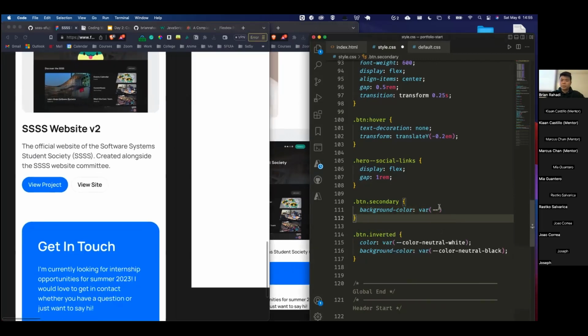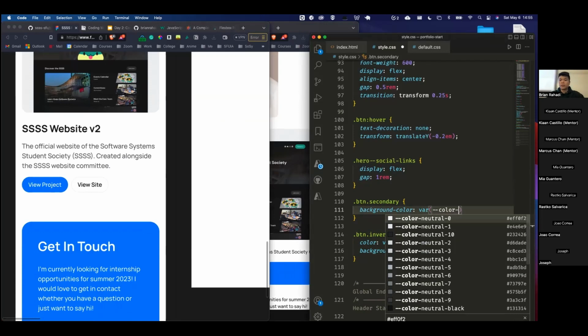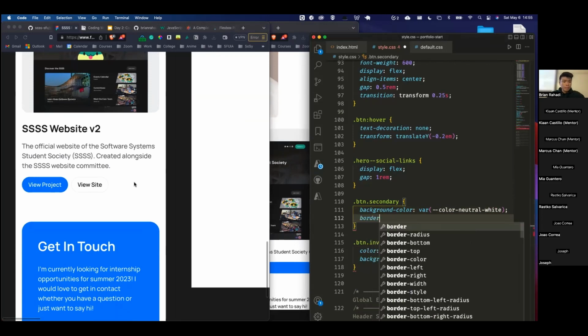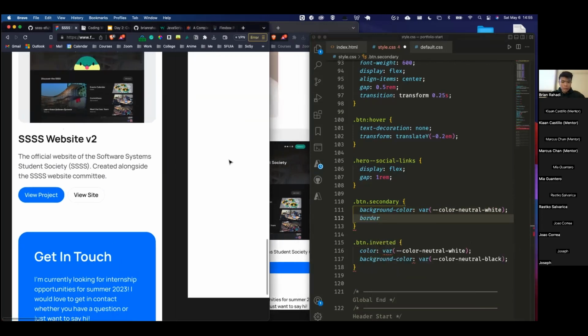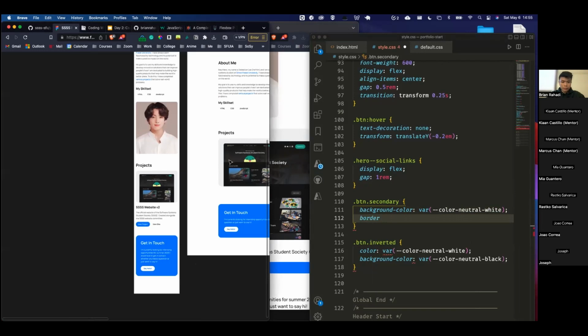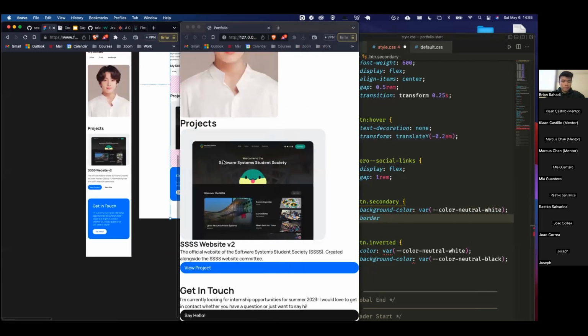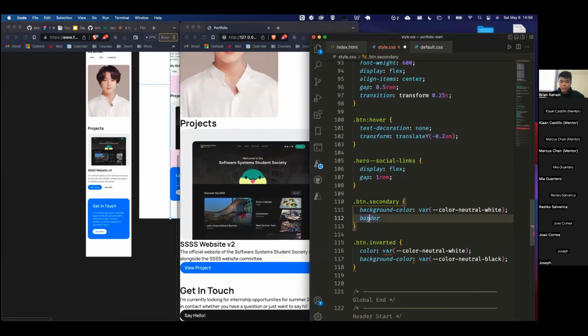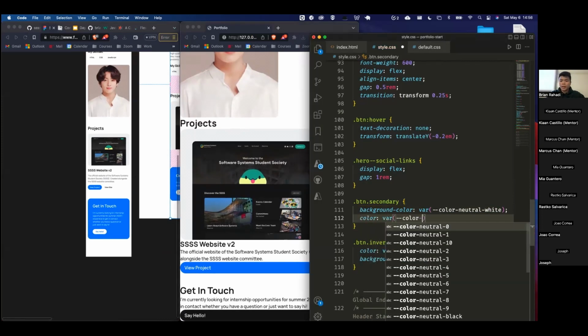Okay, this is just white, so we can use color neutral white. And then the border: this has a border here, and I think ours doesn't really have a border. Oh my God, yeah, you just cannot see it. So we can put color here, just black.